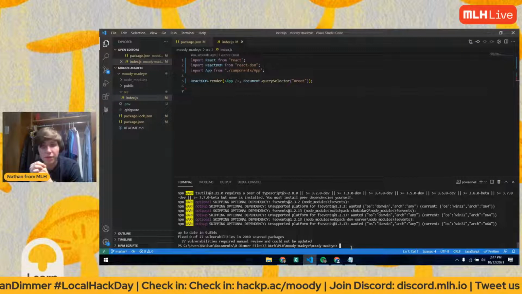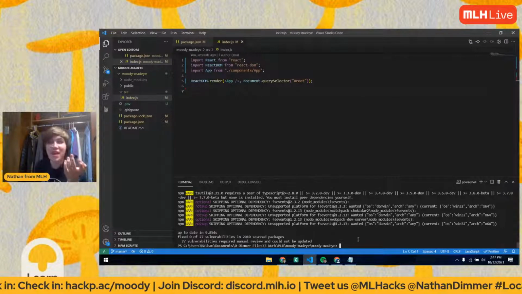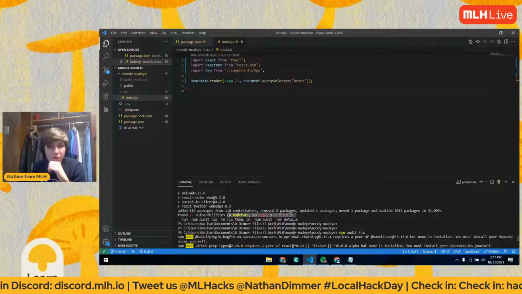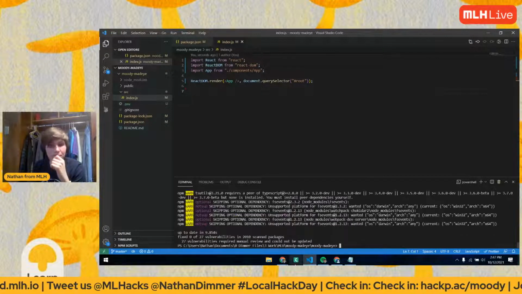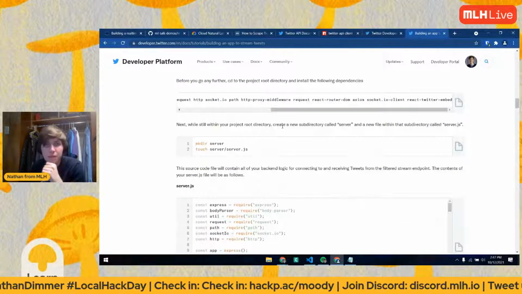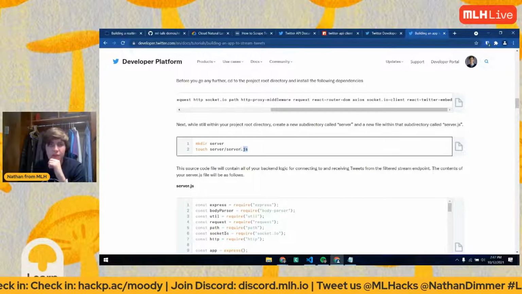They all required manual review, in which case we're not going to fix them live on stream. So this is not production ready code, because as you can see, we have 27 vulnerabilities, one of them is critical. Okay. Next, while still within your project root directory, create a new subdirectory server, and then create server.js.